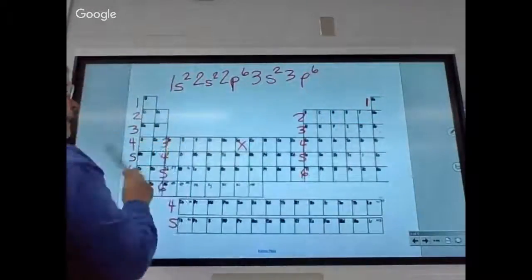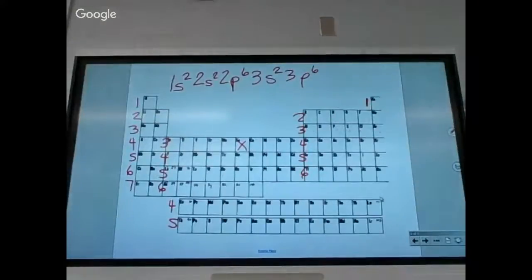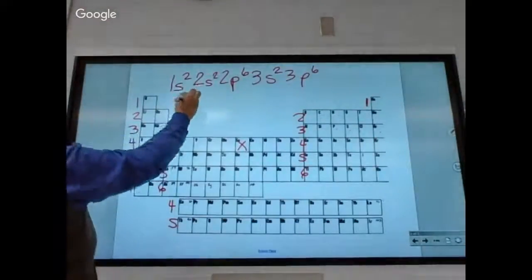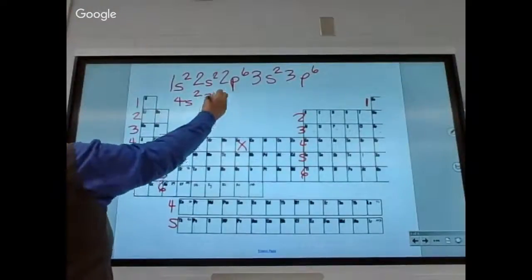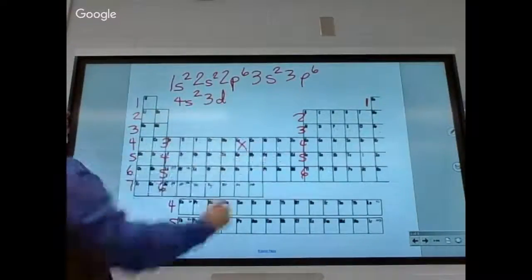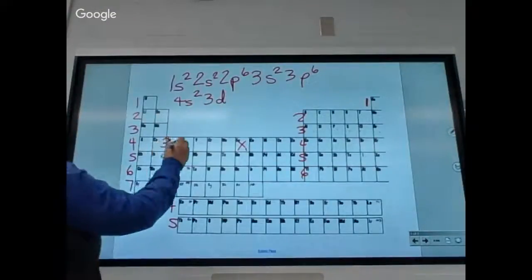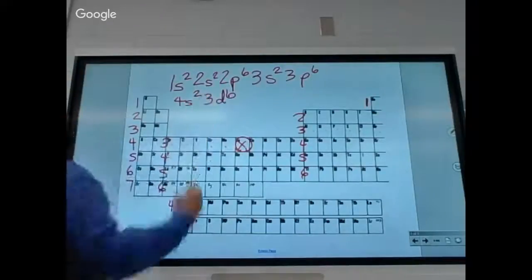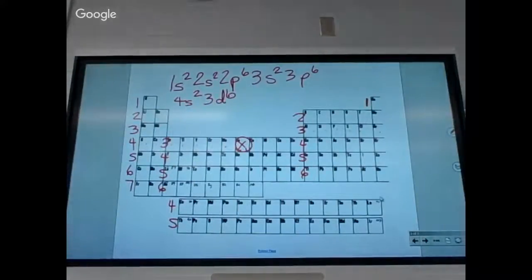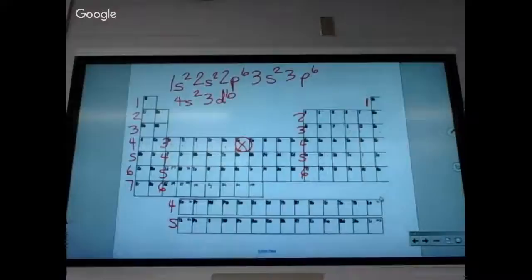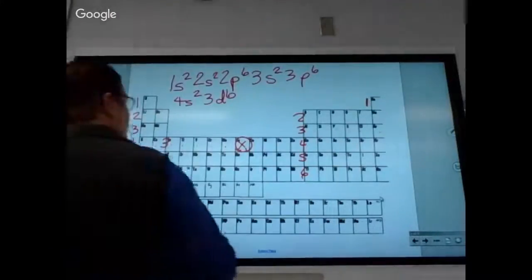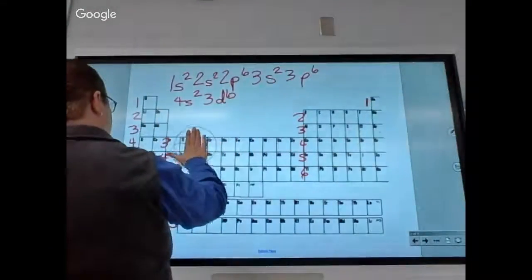Okay, back over here. And we keep going because we haven't gotten to iron yet. Does that make sense? So 4S2. 3d. We're only going to iron, so I'm not just going to write 10. 1, 2, 3, 4, 5. I count the one I'm writing, so I write 6. Everybody remember doing that? So you picked the one with the W. We're going to continue to do that until we get to W. Yes. There's a glitch on W, though. We're going to talk about that. What do you mean split? I'm getting there. We're not there yet.